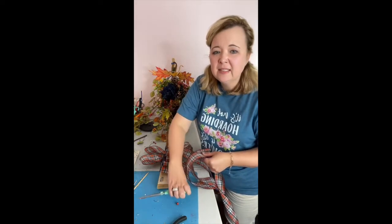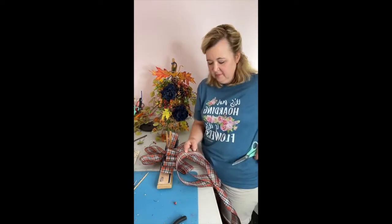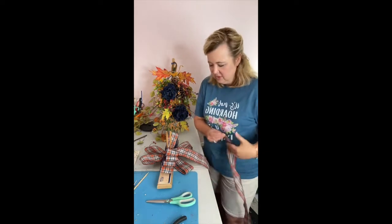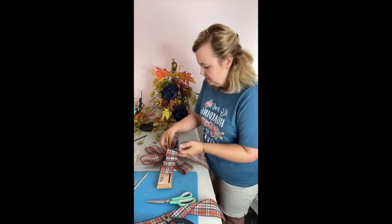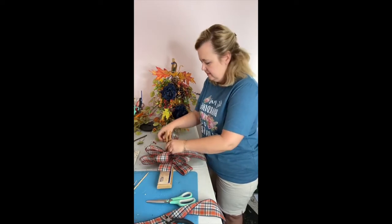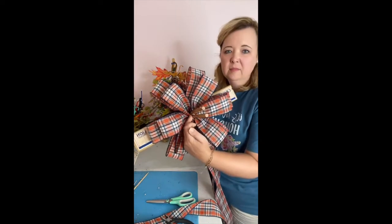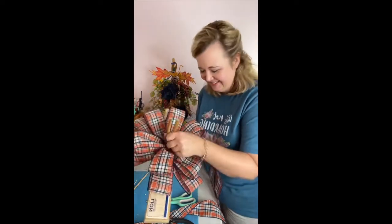Are the loops for the second layer the same size? No, I made them a little bit smaller, like about 1 inch smaller. Just a little bit. Okay, I'm gonna cut that. It doesn't have to be exactly the same. No one is gonna know. Let's spread these loops out. So pretty. Oh my goodness. I like this too. Isn't that pretty?